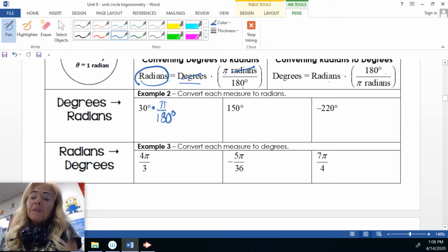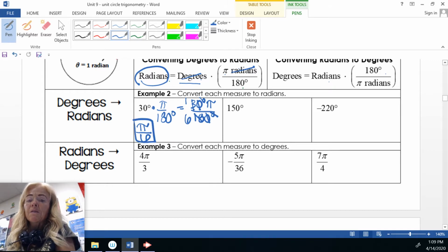So what that does is it takes your 30 degrees on top because you multiply straight across, 30 degrees pi over 180 degrees. And you notice that these degrees divide out. No longer do we have degrees, which is a sign that we are dealing with radians. And this becomes radians. And then your zeros divide out. And you can divide out a 3 from the top and get 1, and a 3 from the bottom and get 6. So on the top, we end up going across with 1 pi. And we know we don't need to write the 1. 1 times pi is the same as pi. And then on the bottom, everything's gone but the 6. And that's what we have, pi over 6, when we convert.